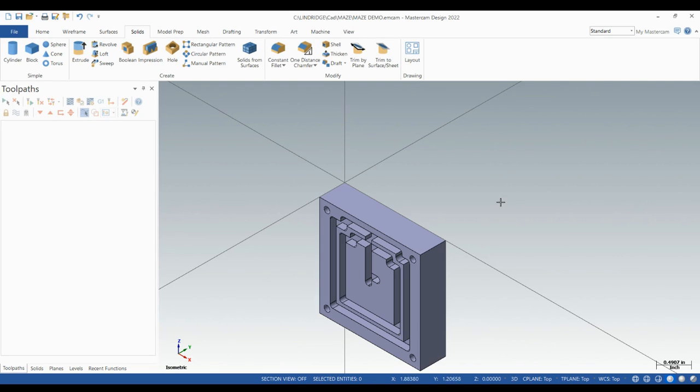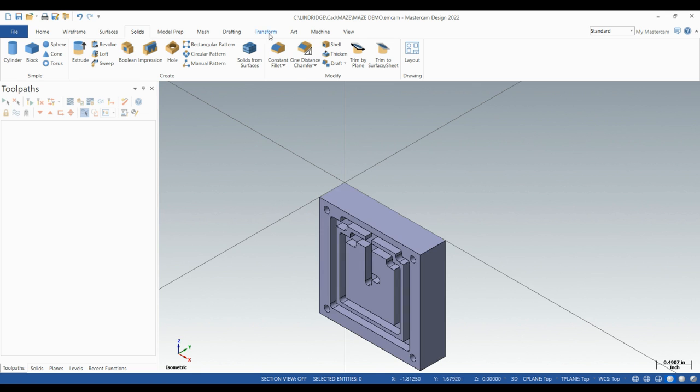So today we're going to take a look at our amazing maze and show how to make paths and then hopefully program it. So here we go. I brought in my maze and I see that it's not oriented correctly. I need to get the maze on the top plane so that I can machine it. We don't have a 5-axis, we have 3-axis, so we've got to get it there.